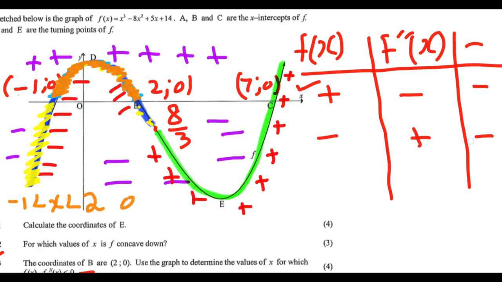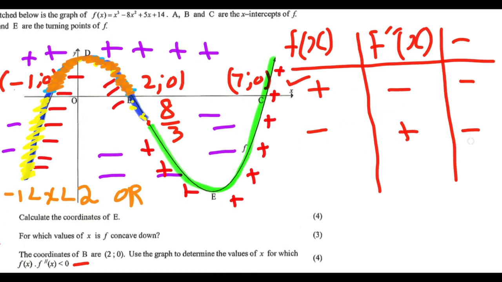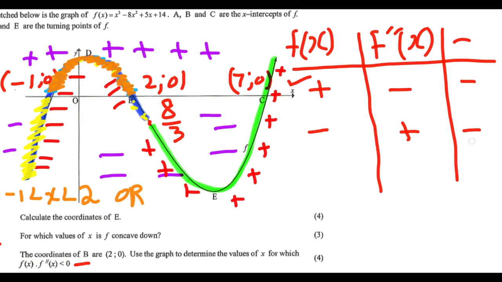Now we look at the positive section. Second scenario, f of x must be negative, second derivative must be positive, then answer is going to be negative. Now we need to look at the second scenario. F of x is negative, below the x-axis.